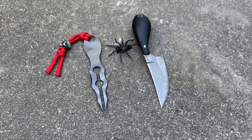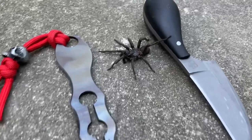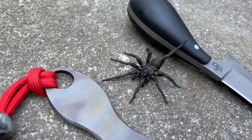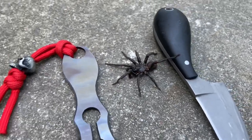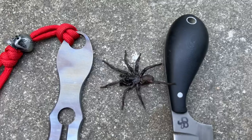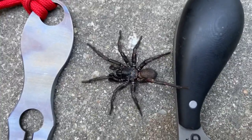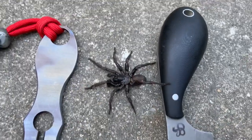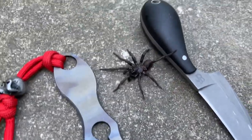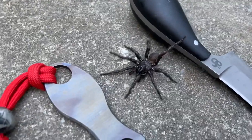This little spider I've got here is what I believe to be a male trapdoor spider. I have yet to 100% verify that, so the video title might change, but certainly from what I saw in the Google photos, that's what I was seeing. I thought it was a purse-web spider, but it's not seeming to match up, but this is definitely the first of its kind I've personally run into.